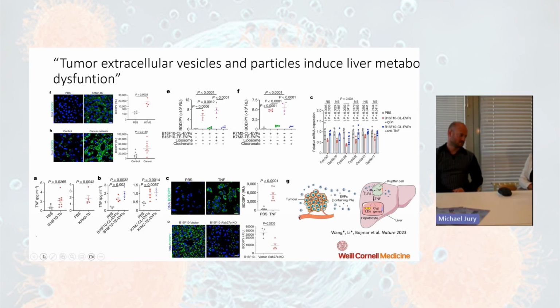And this is another example also from our lab where this concept of EVs changing distant organs was taken into consideration here by Gang Wang, who was a postdoc in the lab. He showed that EVs indeed regulate directly the liver, and here in terms of the lipid content in the liver, which not only creates this pre-metastatic milieu, but rather here affects the drug metabolizing capacity of the liver, so affects directly some of the cytochromes, for example. And this, I think, also could be very important in terms of drug discovery.